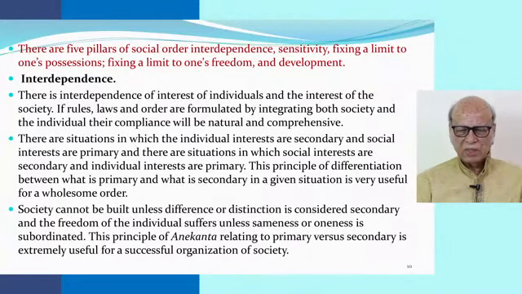Society cannot be built unless difference or distinction is considered secondary, and the freedom of the individual suffers unless sameness or oneness is subordinated. What he has said is that when the interest of the society suffers and when the interest of the individual suffers, we must distinguish between these two situations. The principle of Anekant relating to primary versus secondary is extremely useful for a successful organization of society. So how do you trade off between the primary interest and the secondary interest? It's a very useful exercise, and you should indulge in it and arrive at the right decision.